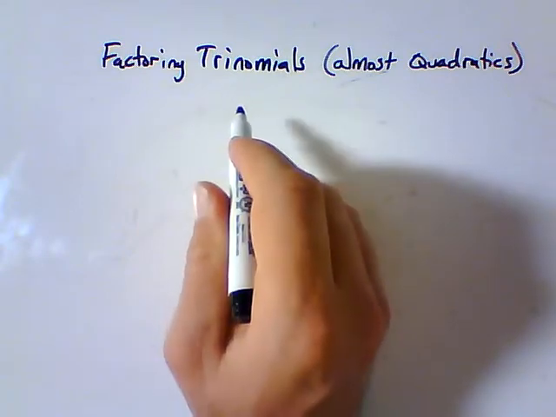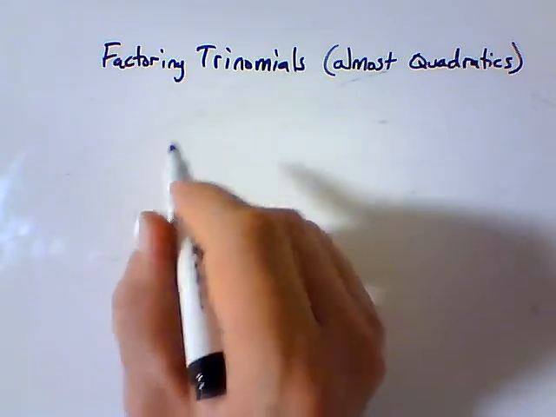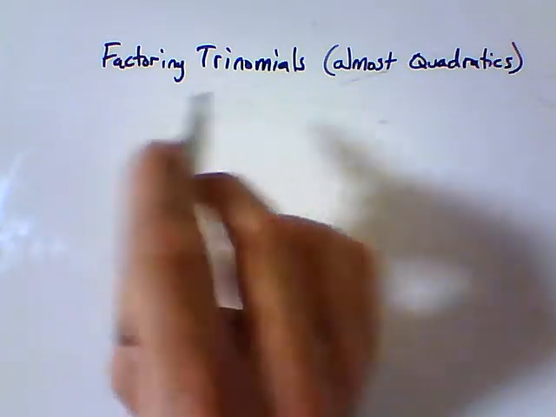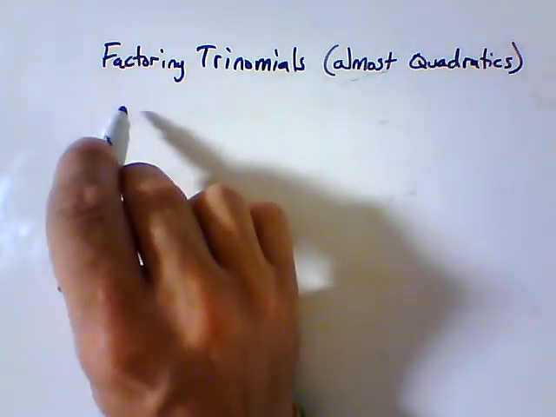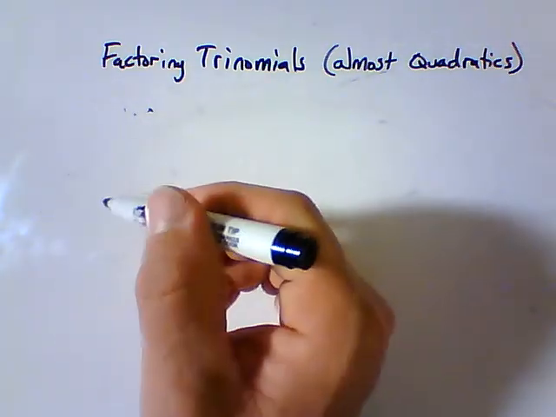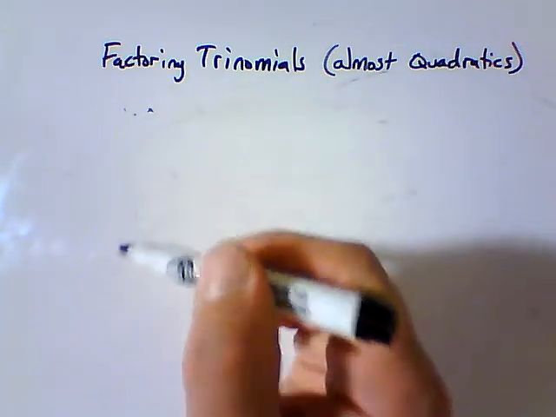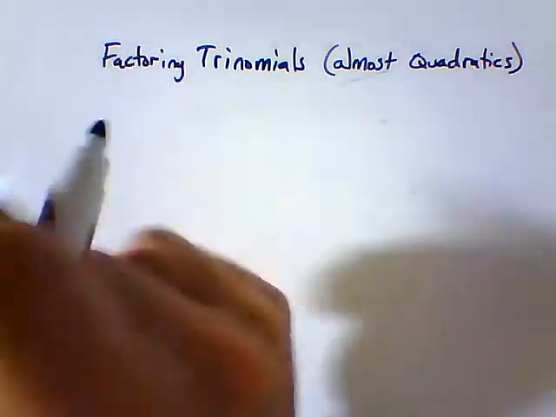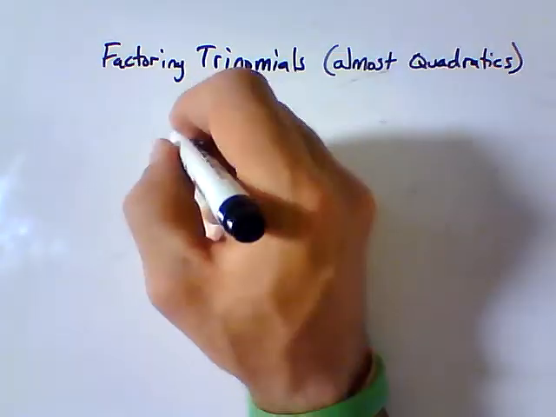Alright, there's two ways we're going to do this, and you have to decide which one you like better. You're either going to write out a substitution so that you actually have a quadratic that you can factor, or you can just remember that it's going to be kind of quadratic form. I'll show you a little bit of both of them here to show you what we're talking about.